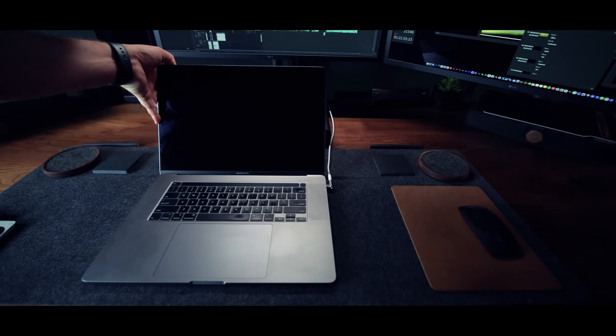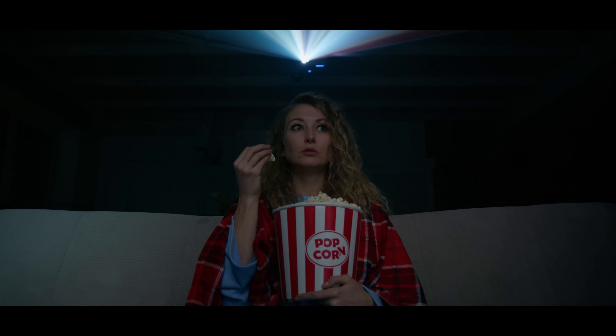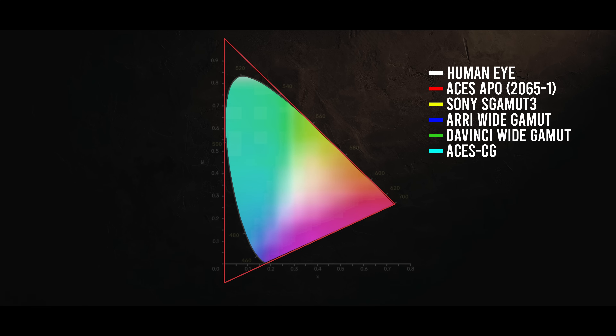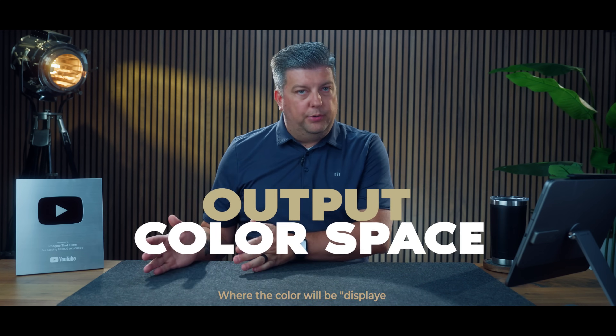Now that we've captured color with a camera or created our digital assets, the next variable is how it's displayed. There's a wide variety: your iPhone or iPad, your laptop or computer monitor, a 4K HDTV, or the movie theater. All of these have different languages to represent color from the real world. Displays have gotten better over the years, but they still encompass a pretty small range of what the human eye can see. Rec. 709, the standard for most devices, covers a pretty small area. DCI-P3, used in cinema and higher-end devices, covers a larger area, but still not that big. Since this is where color ultimately goes out, let's call this our output.